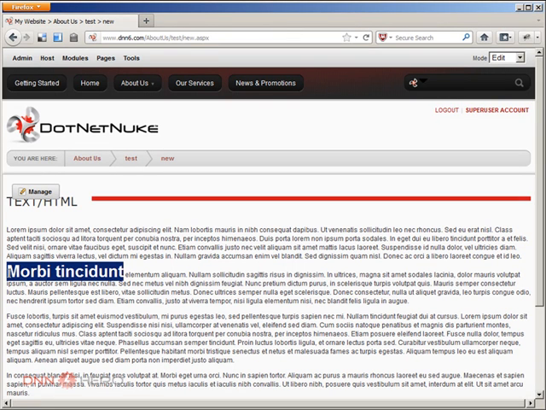So this is basically how you can create a new style to apply to any text you want throughout the website. And again, you have to keep that style definition synchronized between the editor.css and the skin.css, which I have covered a little bit in a previous video. Okay, so that's it.